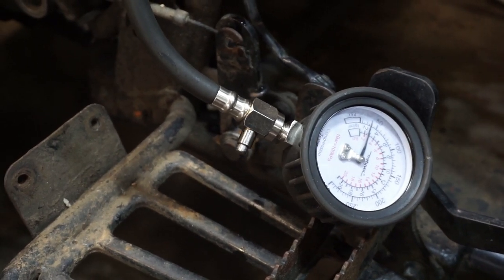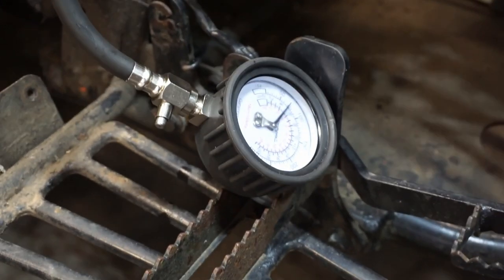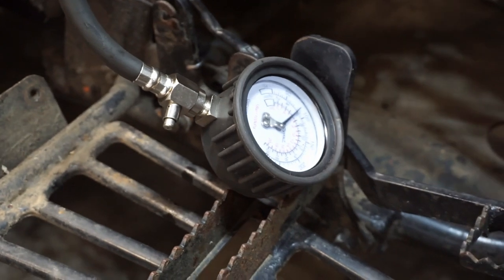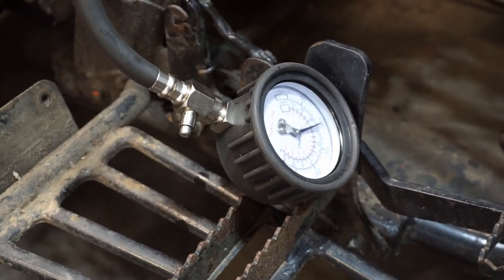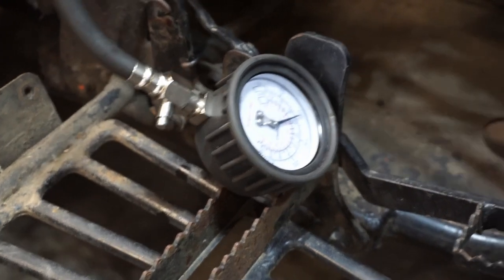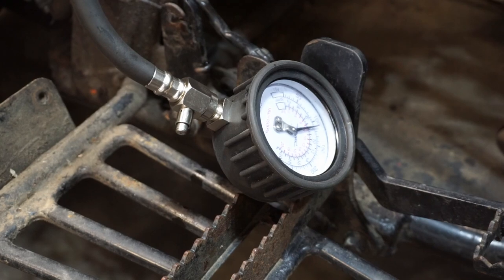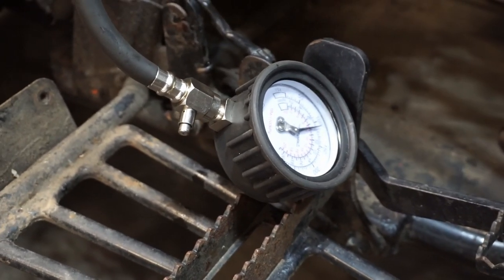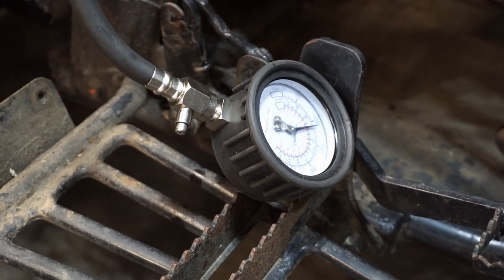Just blew a bunch of nuts out the exhaust. There's tons of them in there. Ugh. Can't even pull this thing. Feels like really good compression. There's a decompression release on this thing.